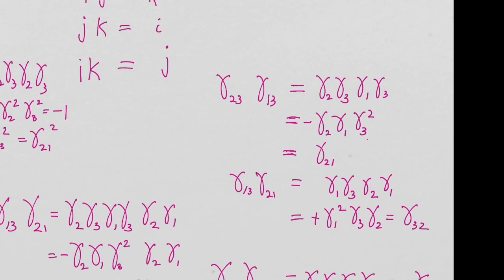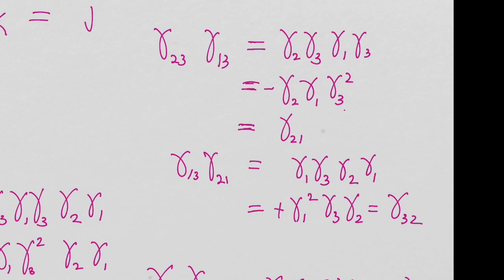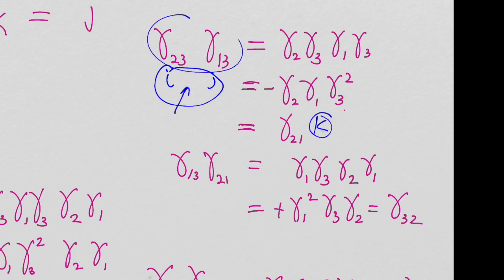And then I actually checked to see if they satisfied these rules, and you should check these too if you care. But gamma 2, 3 and gamma 1, 3 is gamma 2, 1, which is i. This is i. This is j. And this is k. And just to be very clear, when I talk about i multiplying by j equaling k, this is quaternion multiplication, but this is space-time product, right?